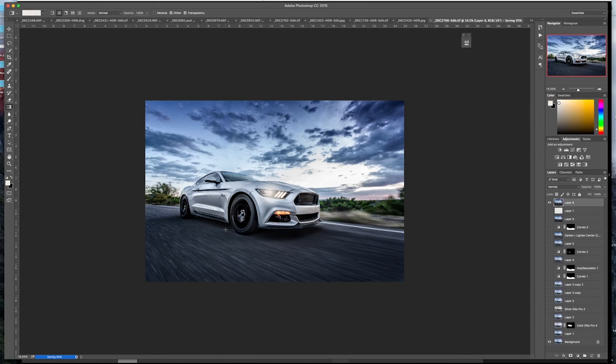I know a lot of people make these on individual adjustment layers and things like that, but I just commit to the process. If this was paid work, I'd have a different workflow, but this is just for me, for fun. I know the creative direction that I want to go, so that's kind of how I work. So I'm sure there's going to be some comments about a non-destructive workflow or whatever, but this is how I do it.